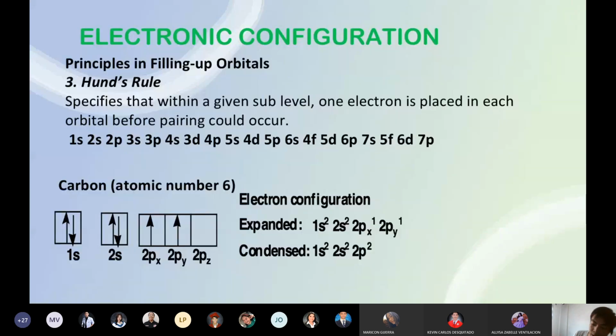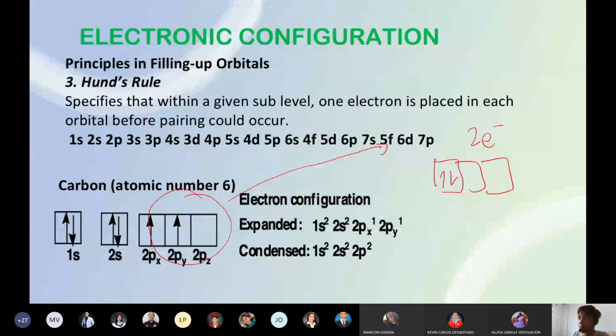And then the last one, pag gagawin natin tong atomic orbital diagram, ito yung orbital diagram. For orbital diagrams, you have to keep in mind Hund's rule. So ano sinasabi ni Hund's rule? When we are filling out electrons sa ating orbital diagrams, it is better if we place electrons muna kada box, tig-isang electron muna kada box for the same orbital. So meaning nun, kunwari ito ang P, isang orbital yan, di ba? If I am going to fill the P orbital with 2 electrons, hindi pwede yung ganyan, tapos ganyan.